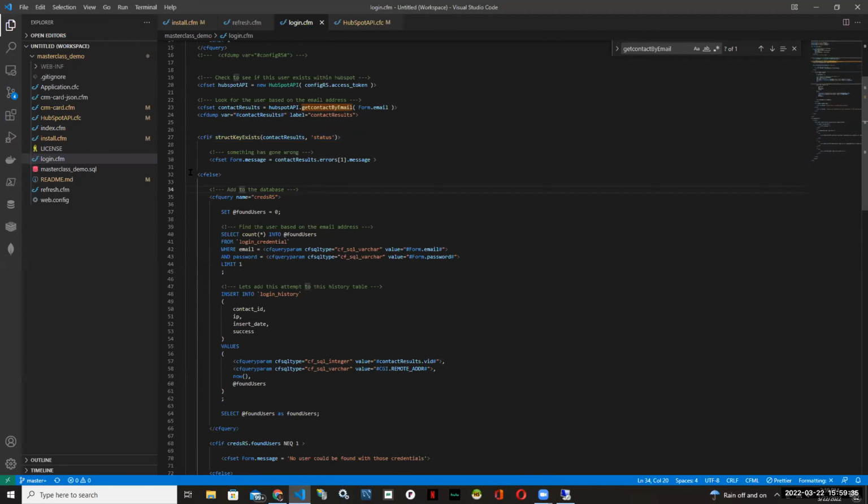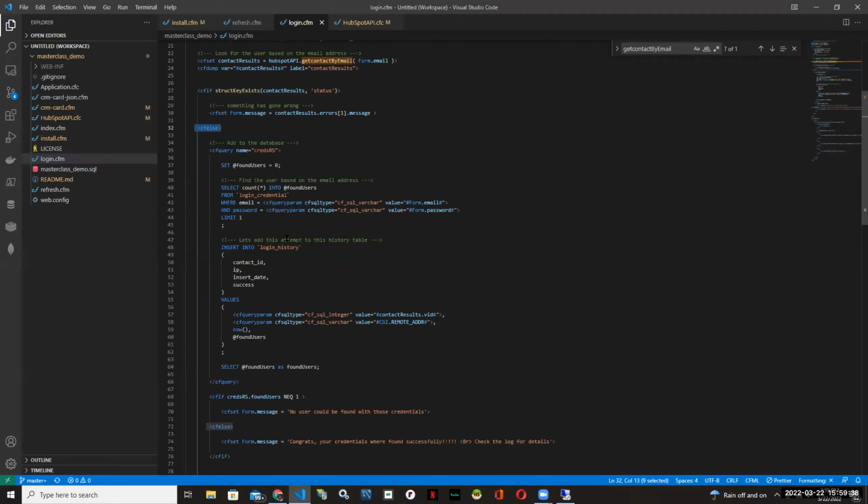And so if we look back through our code, this time we don't see a property named status. So let's go to our else logic. Now that we found a contact, we actually need to see if the email address and that password match someone who's in our database. This is how we know we have a legit user. And in most cases, if you are building a login, you do not want to store that password on HubSpot. You want to store that password yourself. You have no idea who has access to that password in HubSpot. So to limit any damage and reduce any risk, you would always want to keep that password in your own data store.